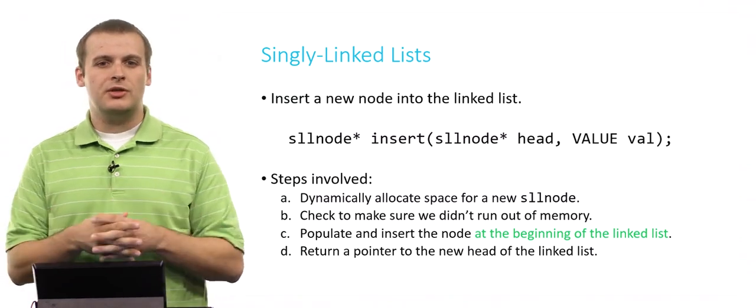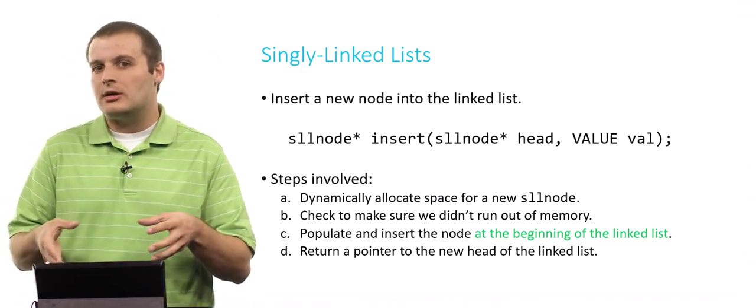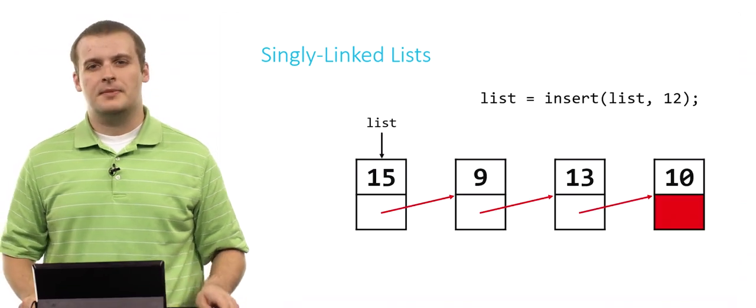So that would mean that inserting at the end of the list would become an O of n operation, going back to our discussion of computational complexity. As the list got bigger and bigger, it would become more and more difficult to tack something on at the end. But it's always really easy to tack something on at the beginning. You're always at the beginning. And we'll see a visual of this again. And then once we've inserted the new node, we want to return a pointer to the new head of the linked list, which, since we're inserting at the beginning, will actually be a pointer to the node we just created. Let's visualize this because I think it'll help. So here's our list.